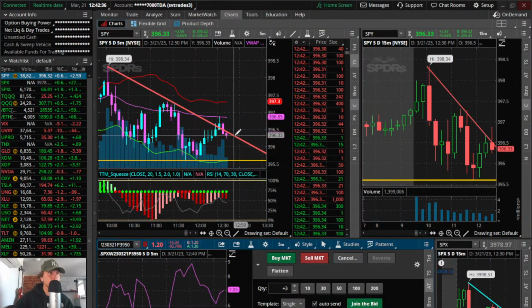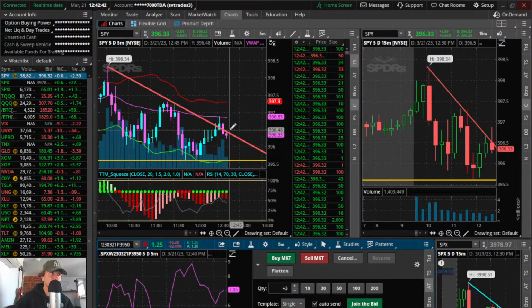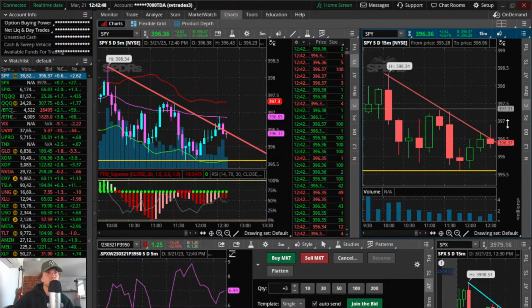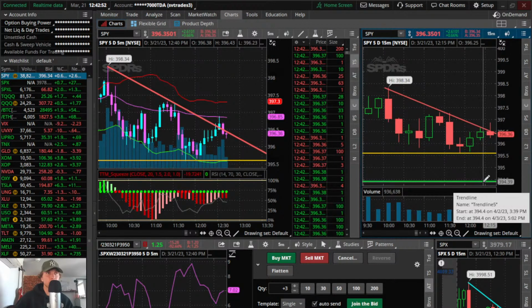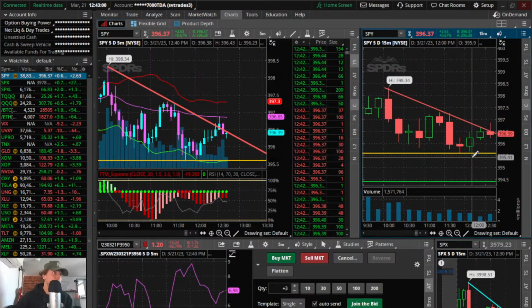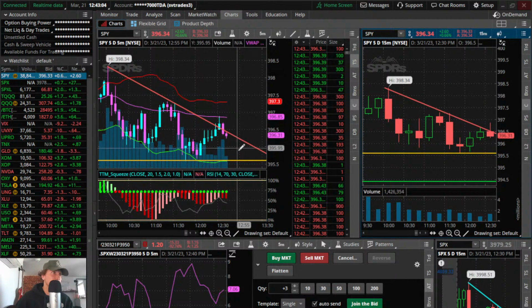We're back within this downtrend. We rejected it twice. Lots of volume on this sell signal. So unless it breaks out above this 396.50, we're in business. 15 minutes still looks weak. This is my initial target, 395.50 or 394.50. If we retest this downtrend, we are in business. But this is the moment of truth, really. If it starts to break out above this, then we're out.